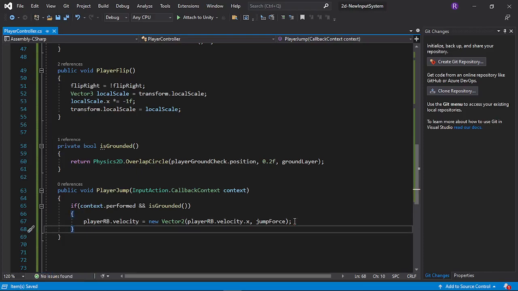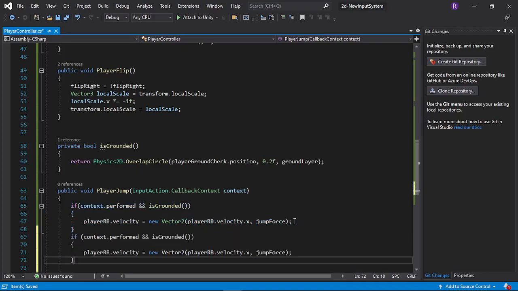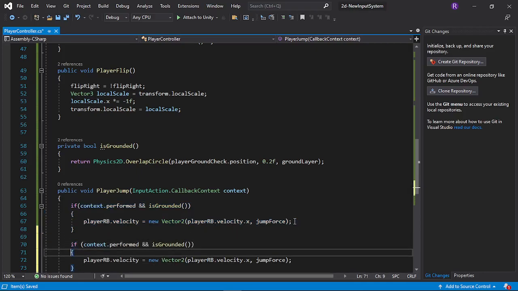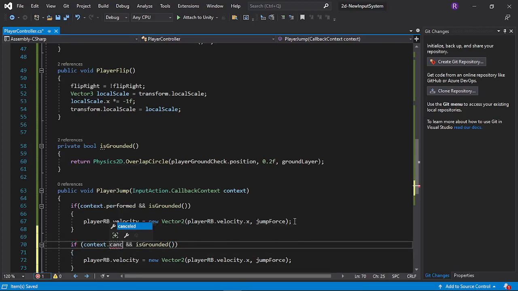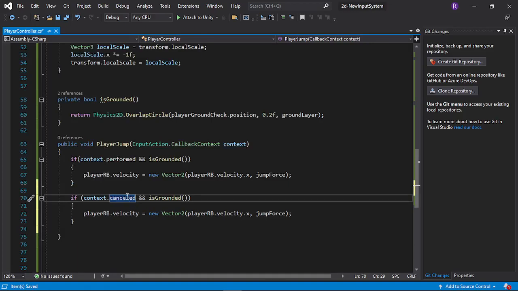Then in here, let's have another if. I'm just going to copy paste here. And let's say if we cancel this, it's like accessing those methods. I'm not sure if this is a method or I think this is a Boolean value.